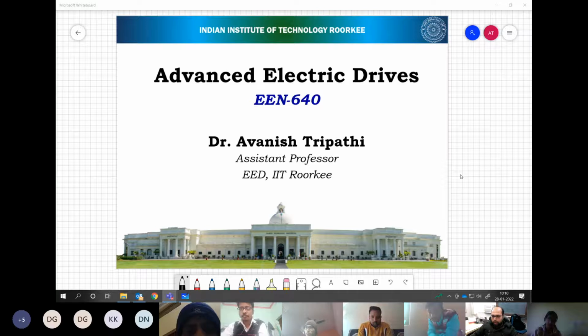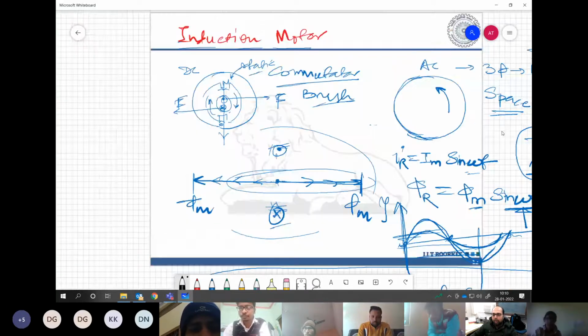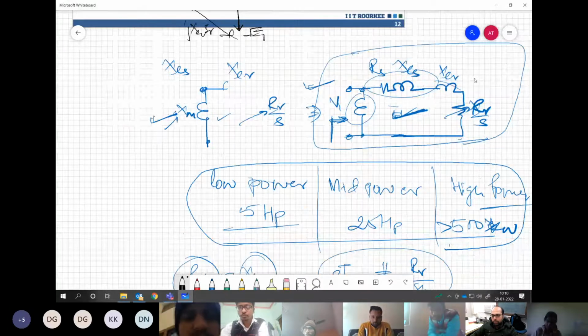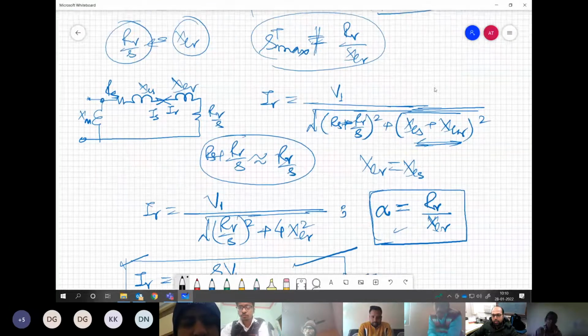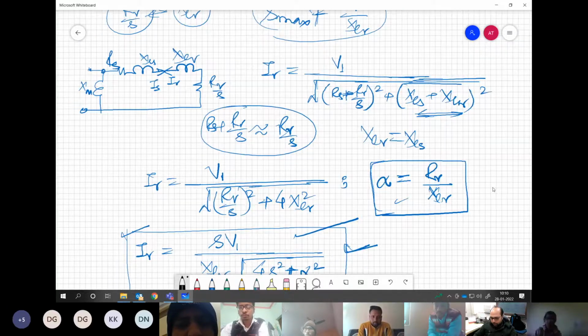So here now we are discussing the induction motor and some basics of that, and we have seen how to get the torque speed characteristic. In a similar fashion you can also go on and derive the power versus slip characteristic. That is also one useful thing to understand, how the power is coming into place, and where it is maximum. All these things you can derive in a similar fashion. So this parameter alpha you can keep as it is, and using this you can derive all this.